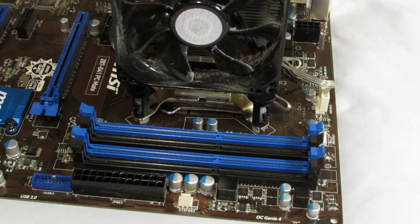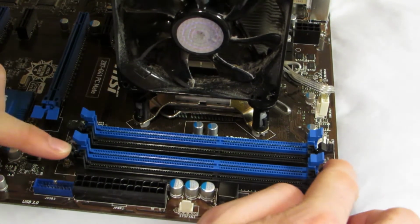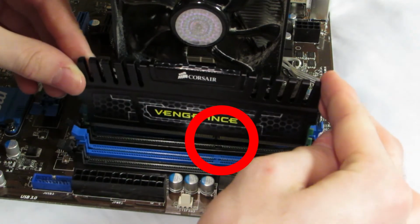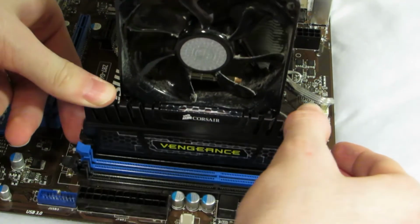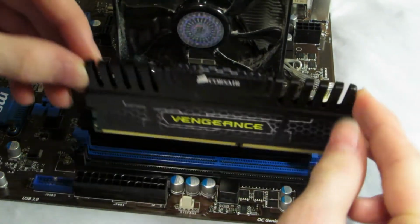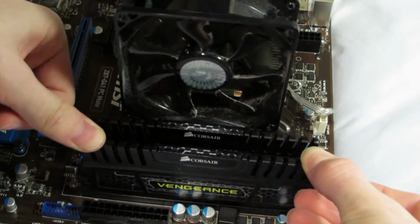Fitting the RAM. This bit is nice and simple. Pull the levers back on each side, then place the RAM in, making sure that the notch is lined up with the notch on the motherboard. Press until it clicks. For your first two pieces, place in one colour slot, and for the second two, place in the other coloured slots.